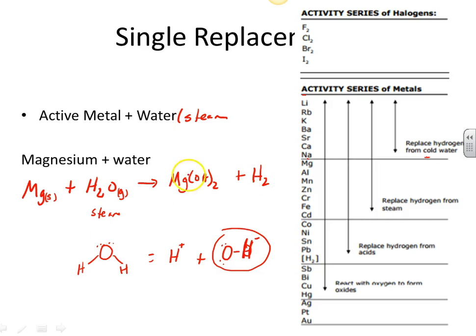Okay, so we've got H2 and OH2, that's going to be 2 of these plus 2 of these. That means we had to have 2 of these to begin with. So that means we're going to have magnesium plus 2 waters yields magnesium hydroxide plus hydrogen gas. This is gas. Remember that hydrogen is one of our diatomics, and this is going to be dissolved in water, so this would be aqueous. Okay. So balanced, we would have to have the 2 in front of the water.